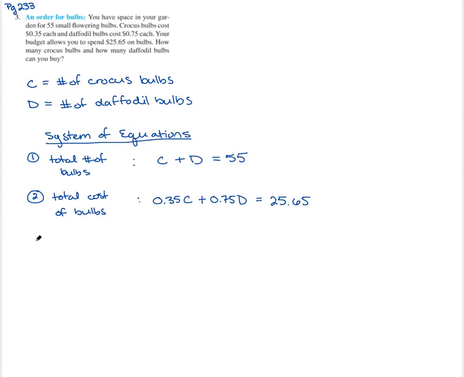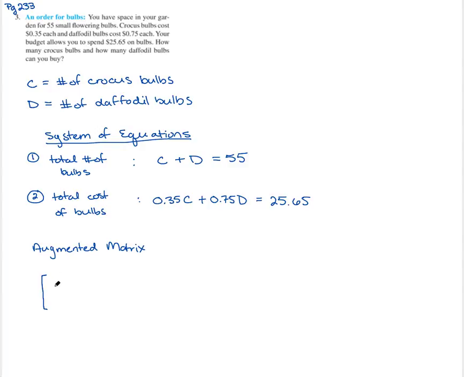So now I have two equations in my system, and to solve this system I'm going to use an augmented matrix. Remember that there's more than one way to solve a system. You can solve it by using substitution, or by using the method of elimination. You can also solve this system graphically, but in this video I'm going to focus on solving the system by using an augmented matrix. To get our augmented matrix, we need to write down the coefficients in front of our variables and then write down our constants.